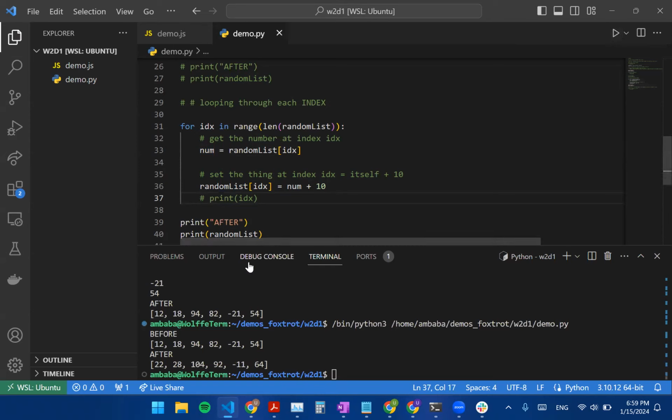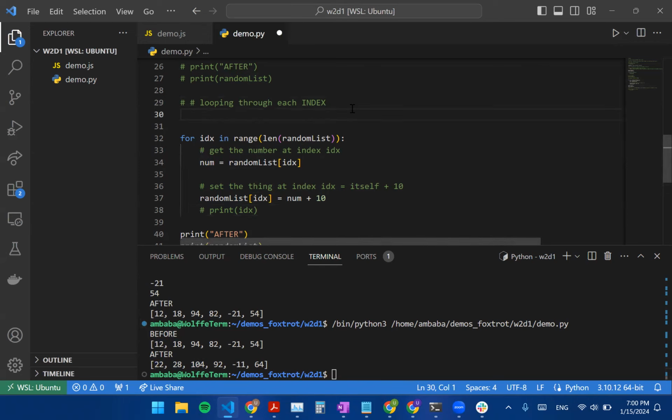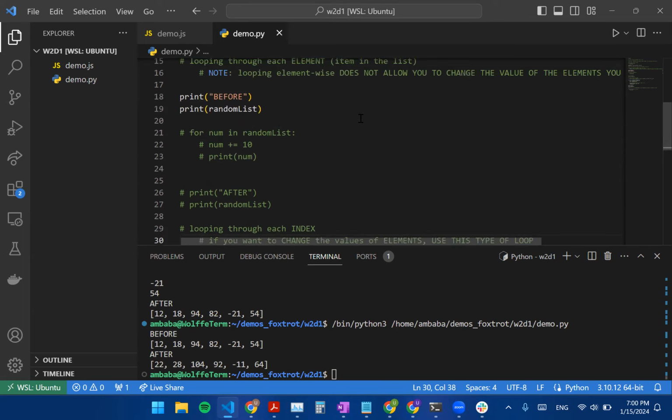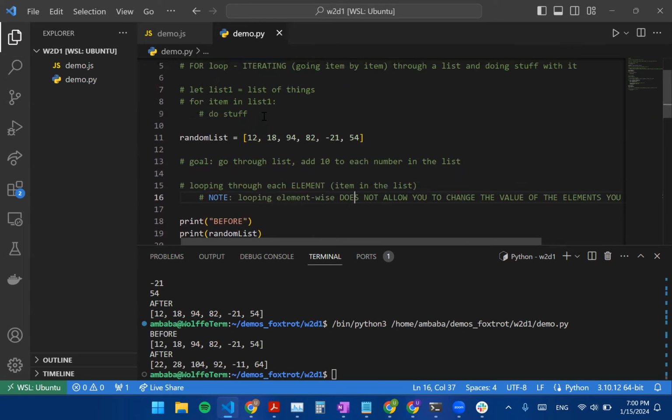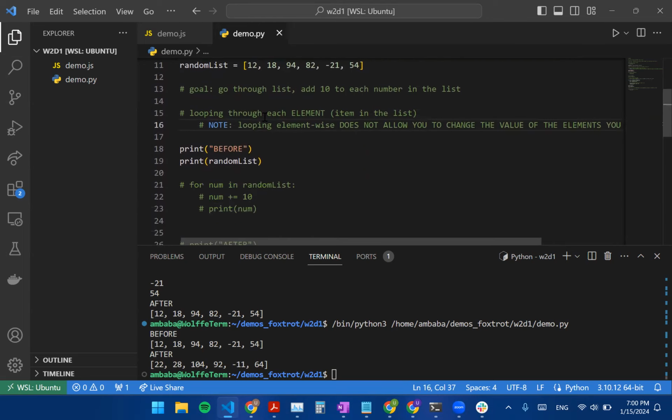So I'll hit run. We see here before is 12, 18, blah, blah, blah. And then now we have 22. Hey, that's 10 additional. 28, that's 10. 104, that's 10 more, etc. So if you want to change the values of elements, use this type of loop, because the element-wise loop, while it's great and really simple, will not do what we're looking for.